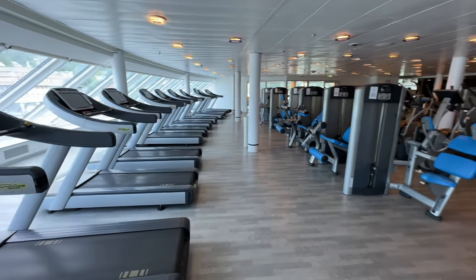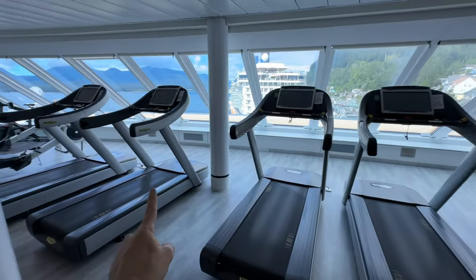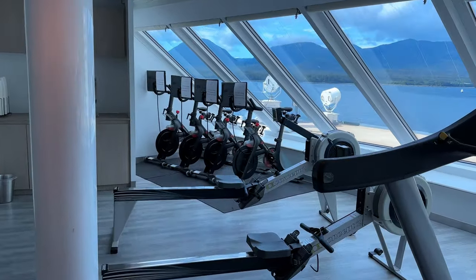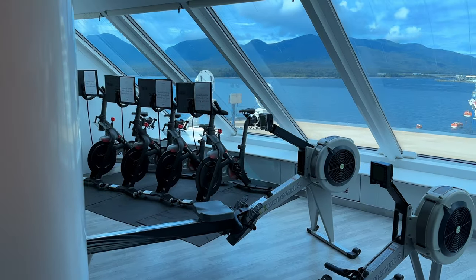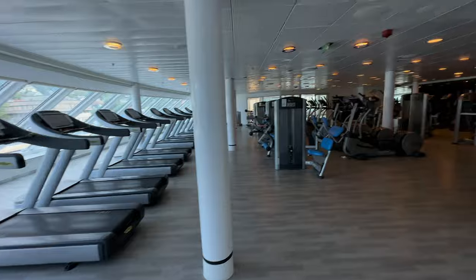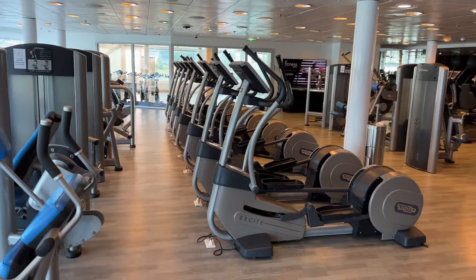That's the inside stateroom — let's go explore the ship. The gym is completely empty right now, so I'm going to give you a full tour. This is all the cardio equipment on the Celebrity Millennium — pretty standard for a Celebrity ship. However, a little bit sad: look at the Pelotons over here. On my cruise all the Pelotons are tucked away with a sign that says 'currently resting.' It is nice to see two rowing machines though.